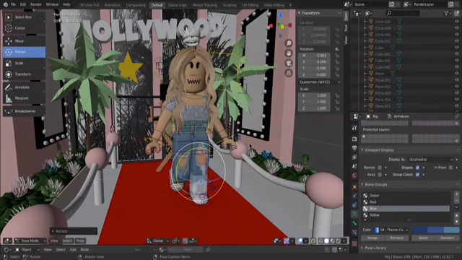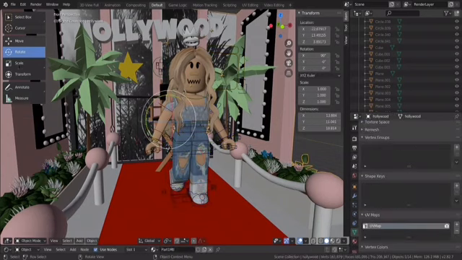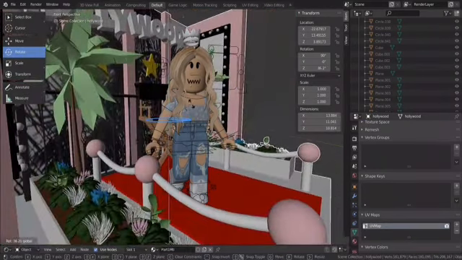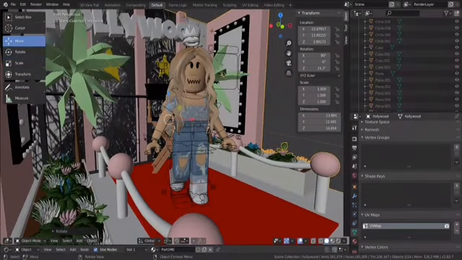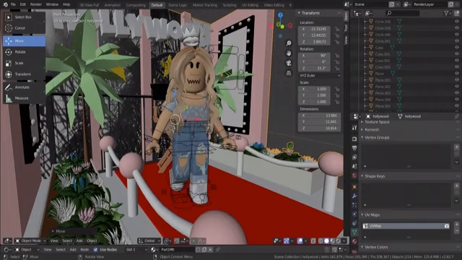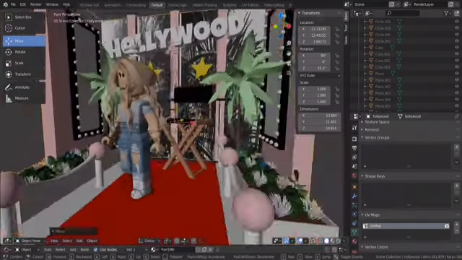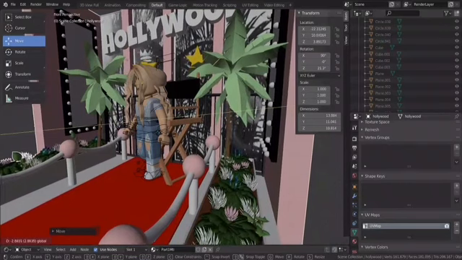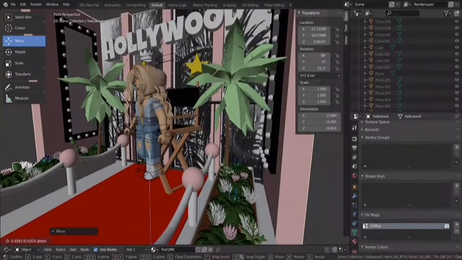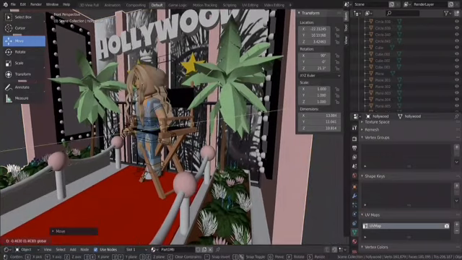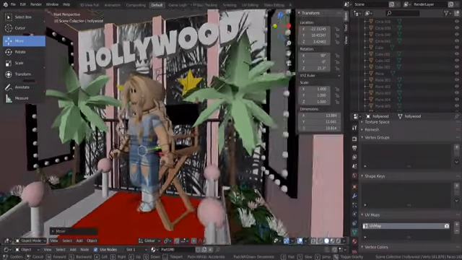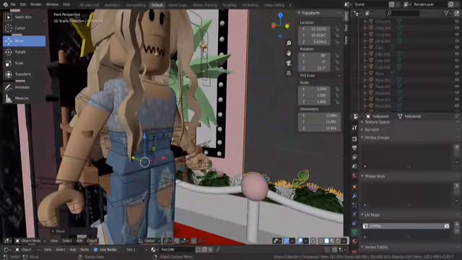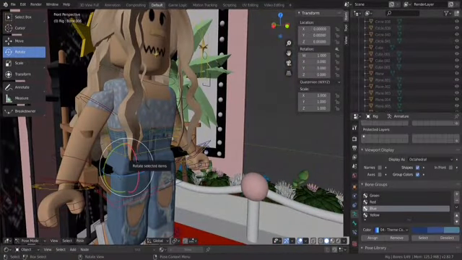Sometimes it might be a little harder to move around, but once you use it, you'll get a little bit used to it. So I'm going to actually rotate the chair along with the model so it's right behind my character. Just move it over a tiny bit, adjust my camera. And as you can see, it's where I want it to be. So it might be on my character a little bit, but it'll be fine. So then just keep positioning and moving it how I want it to be. So this is just going to be a time lapse of me positioning my character.